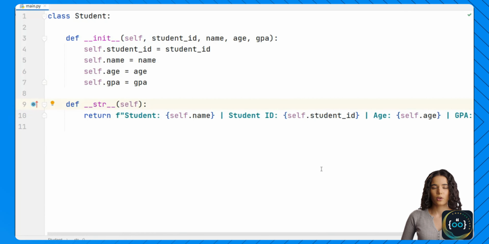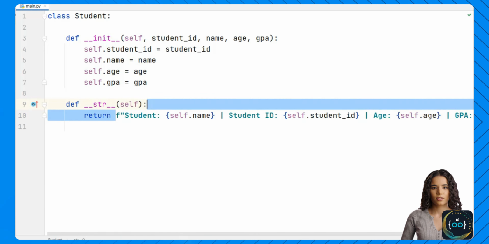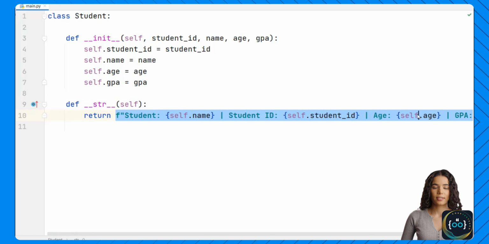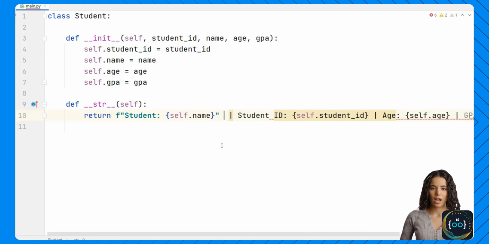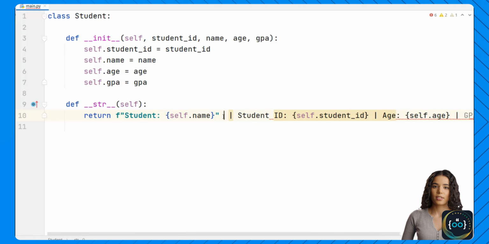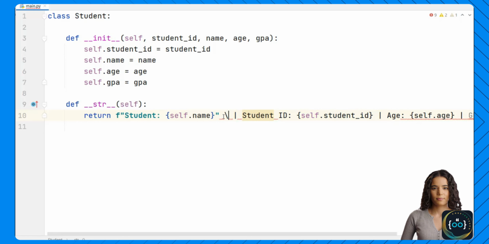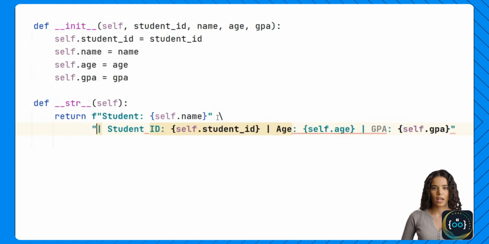self.gpa. Since this string is quite a long string and it has more characters than we can show on the screen at once, it would be more comfortable and recommended for readability purposes to break this string into multiple lines. So let's see how we can do that. We just end part of the string with a double quote, we add a backslash, and then we click enter.